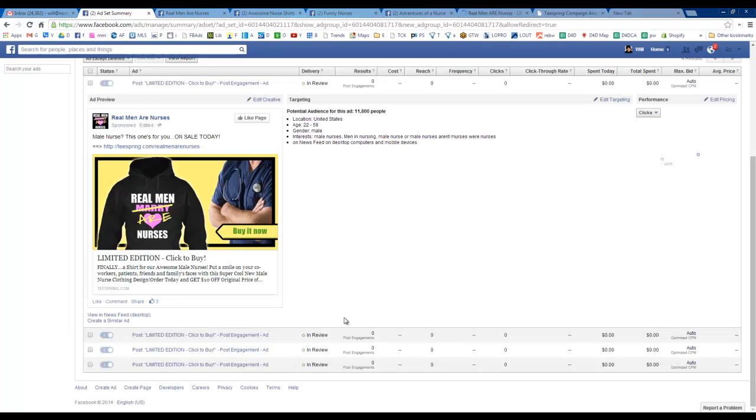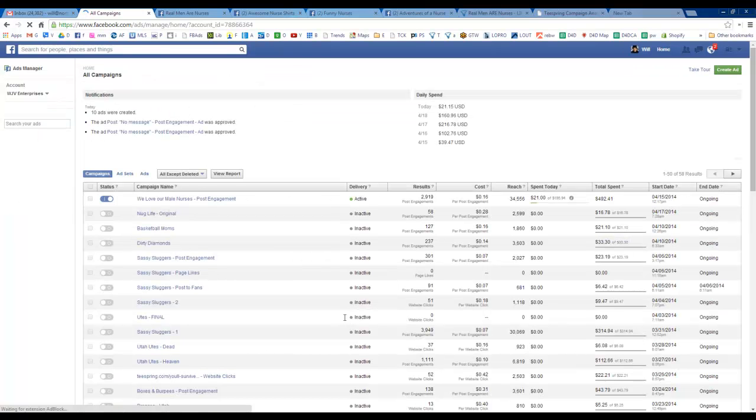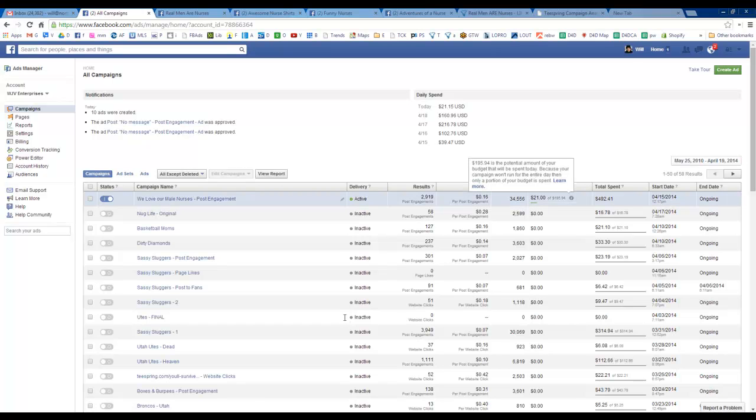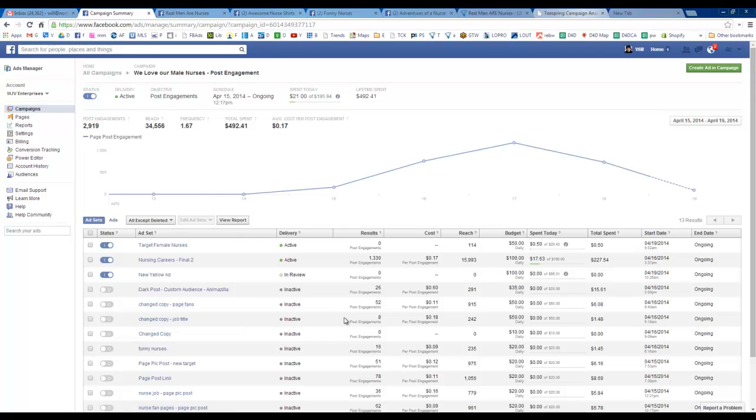Let's take a quick look and see what our ad spend was for this campaign for today. So right here, we're at 21 spent, and we've made, let's look at our stats over here.